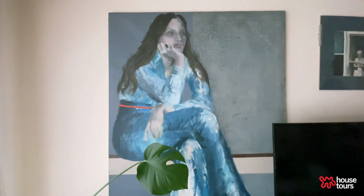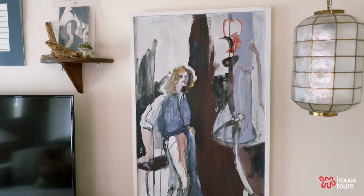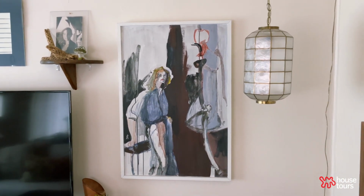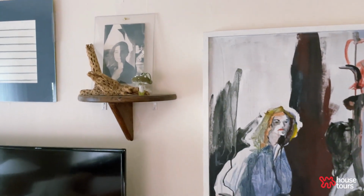There's also a lot of my heritage in here, I guess, or my family. In this main wall space, this gallery wall behind my TV, it's a lot of my mom's art that she did in college, as well as some art I got to do when I was visiting Joshua Tree.